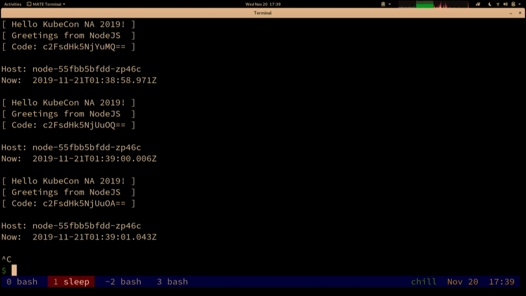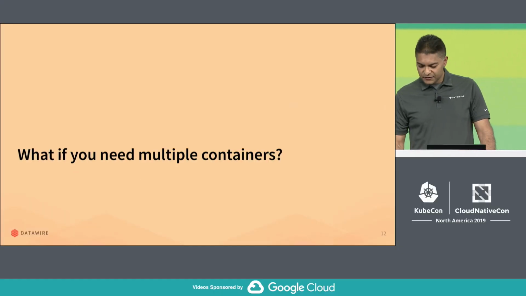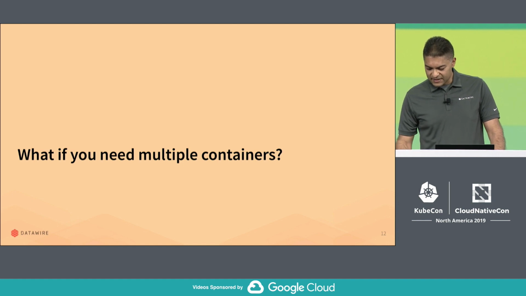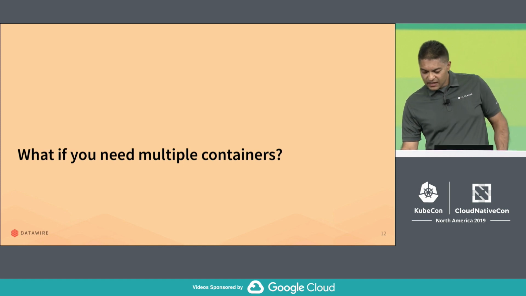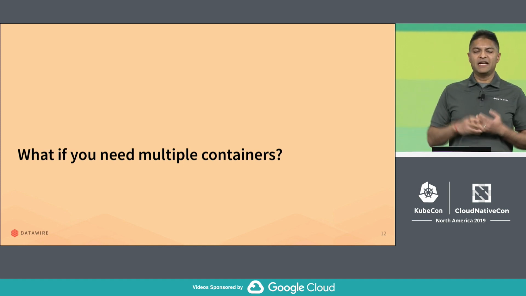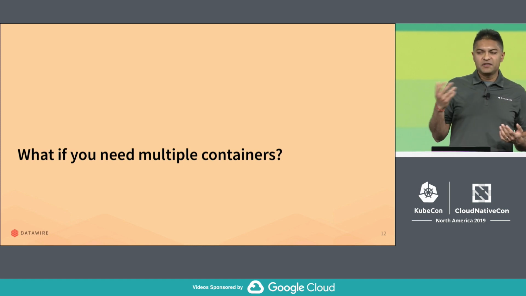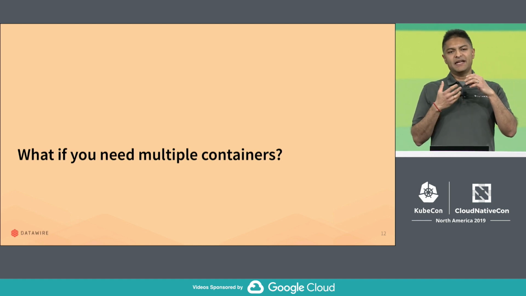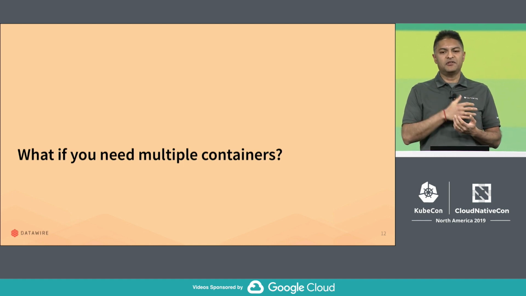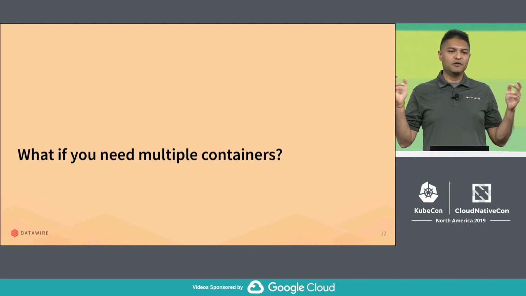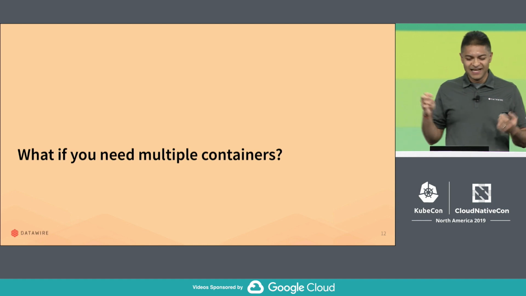Okay, so let's talk about one more thing. Here's another situation that arises. You have multiple containers. A common case of this is I have an application that needs to use a cloud database. Typically, the way you'd use a cloud database is you have a sidecar, or I guess a proxy container, that connects to the cloud database for you, and you just treat the container as a local Postgres or local MySQL or MariaDB, sorry, whatever it's called these days.